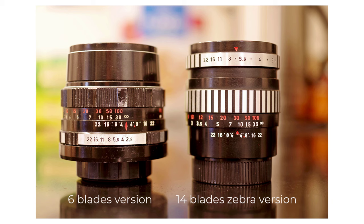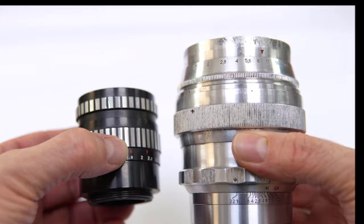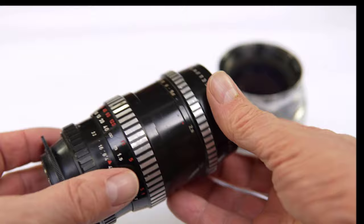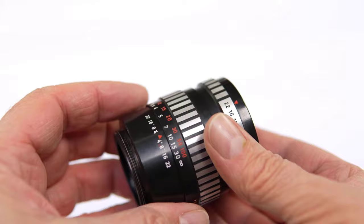The first thing you'll notice about the Zebra version is how very cute it is, size-wise. It's really quite small for a telephoto lens, also known as 'the thin one' versus the larger six-bladed version. Here's the Orestor up against the Helios 85mm, which says as much about the Orestor's diminutive size as it does about the Helios' bulk. Here it is compared to a Pentacon 135mm lens. The lens weighs 260 grams and is of a size and weight that can easily fit into your coat pocket.